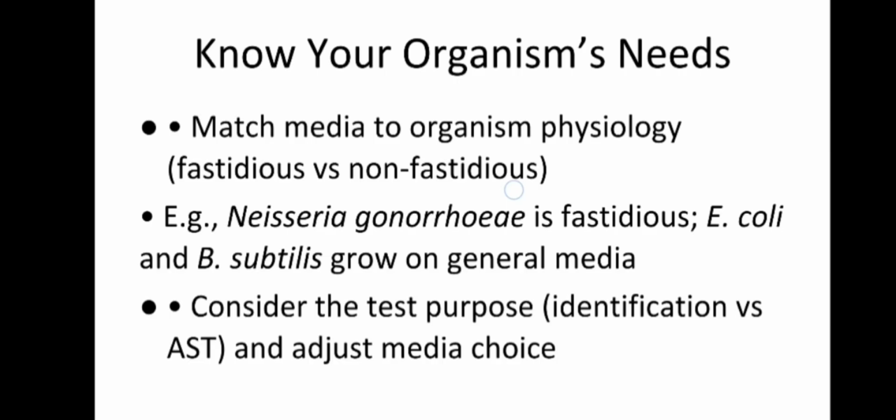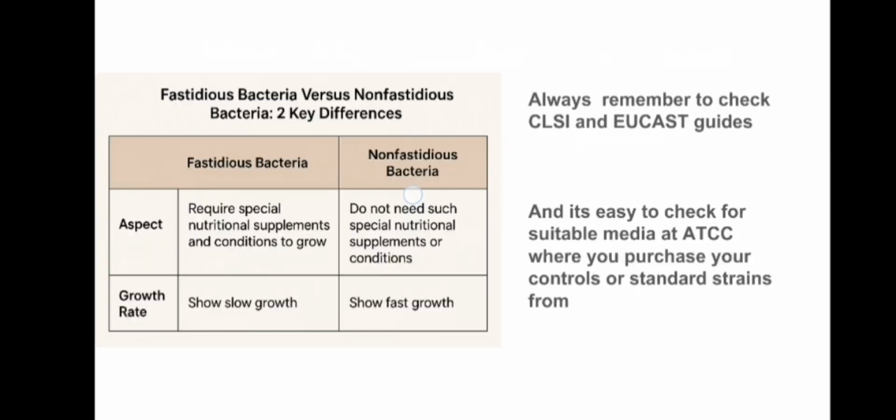It is specifically used in antimicrobial susceptibility testing, routinely used in the clinic. So decide whether you are simply isolating a pathogen or testing antibiotics. The media selection depends upon these two factors. If you are simply isolating pathogens, you need a different set of media, and we'll look at that in just a minute. So consider the test purpose, identification versus AST, and choose media accordingly.